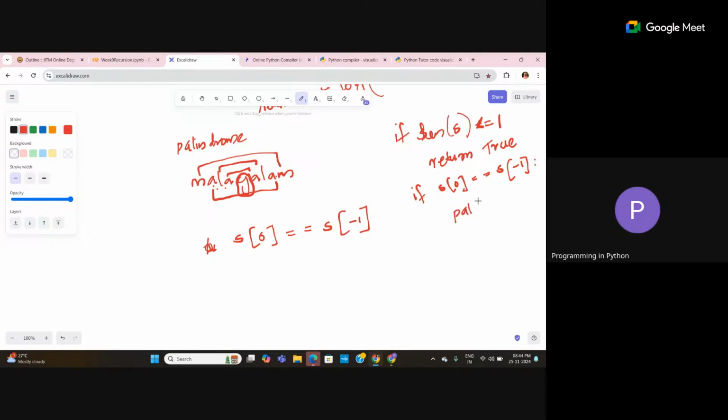The function that we are in, palindrome, with s[1:-1]. We want to leave the first and last letters, that's why we have to include this as minus 1. And this is for the true condition, right? In all other cases, you just return False.